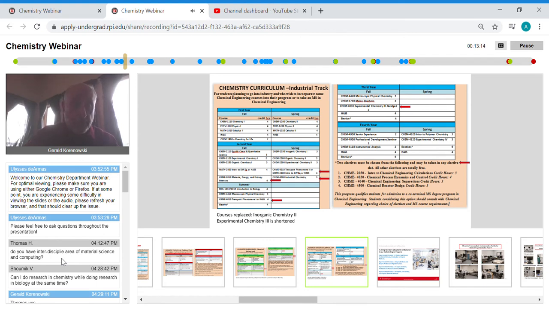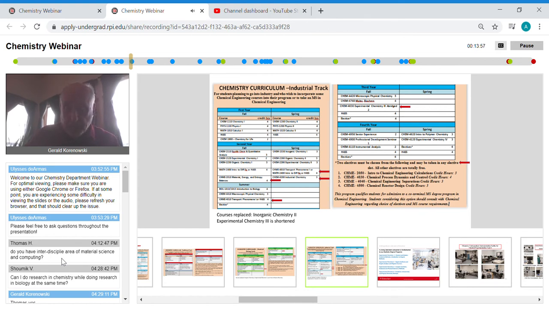The interesting part about this program is that you have the option, with the co-terminal program, potentially of going on and getting your Bachelor of Science in Chemistry and then a Master's of Engineering in Chemical Engineering. So in 5 years, you could get a BS in Chemistry and then a Master's in Engineering. We've got to firm that one up a little bit more, but I know that was agreed to by the faculty in chemical engineering. We'll talk a little bit more about the co-terminal program down the road.